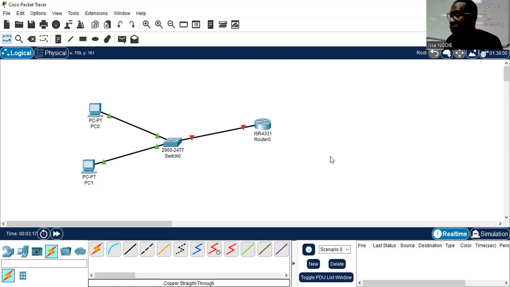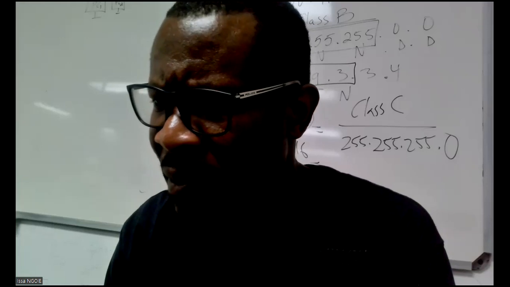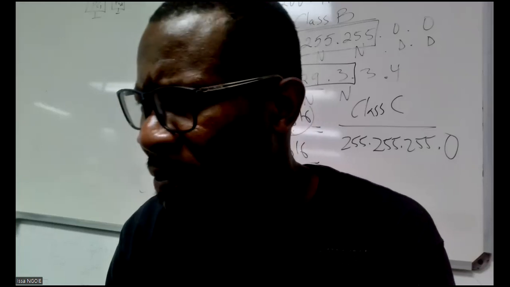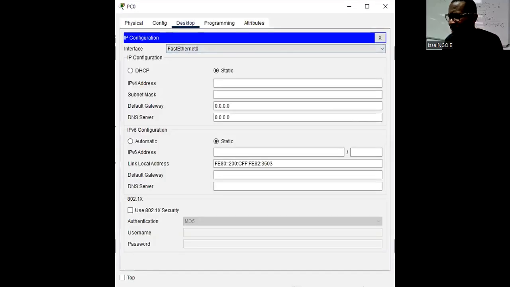First, I will go to my computers. I have to assign my computers the IP addresses first. And every computer must have the router's IP, that default gateway, right? Okay, I will go to PC1. Let me first make sure that everybody can see. I will give it an IP address. As usual, you know how to assign. I'm going to use 192.168.1.2. And my default gateway, I'm going to use 192.168.1.1.